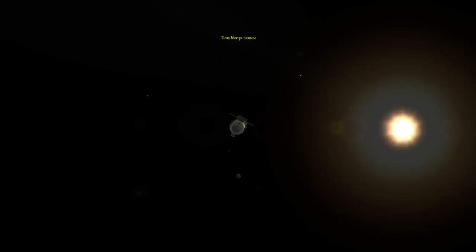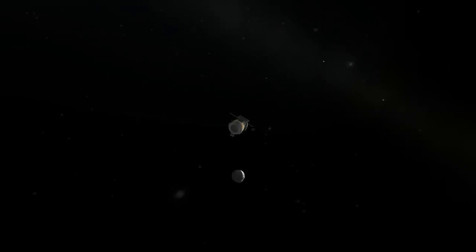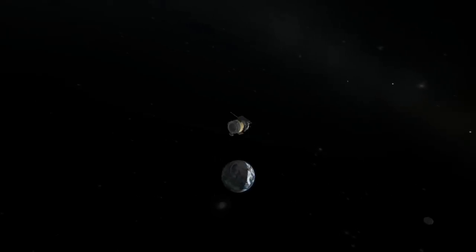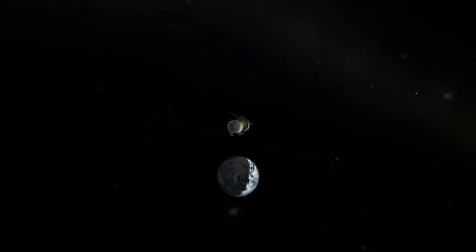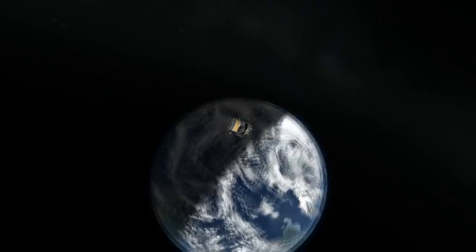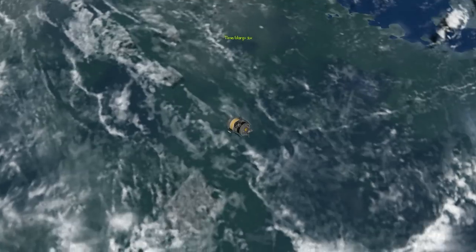If we just time accelerate so we can appreciate the motions of the planets, having the distant object enhancements on really works marvelously, because it means we can see both Minmus and the moon and all the other planets laid out. We are coming in from below the ecliptic, and then we're going to kind of... Actually, no, we might be coming in... Yeah, we are. We're coming in from below the ecliptic, and I'm not sure where we're going to hit, but we're also going to arrive retrograde and at a very steep angle.